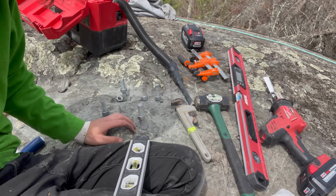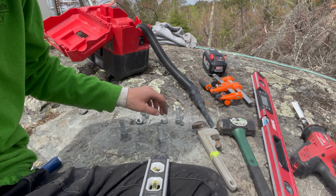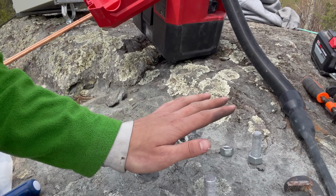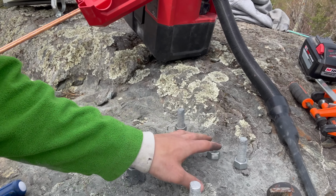I kind of got a little distracted there, so I missed it, but here we are. We have all of the rods in the ground and they're epoxied in. Now what I'm doing is I'm leveling out these bolts. So then we'll put washers on top of this and that tower will sit on here, but I want to set it as level as possible.